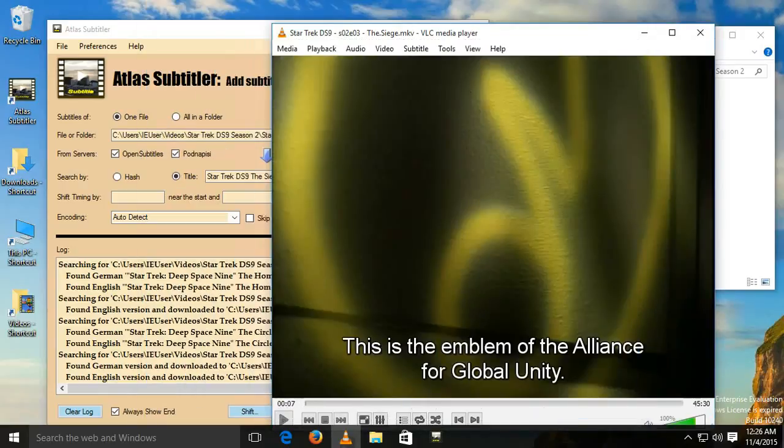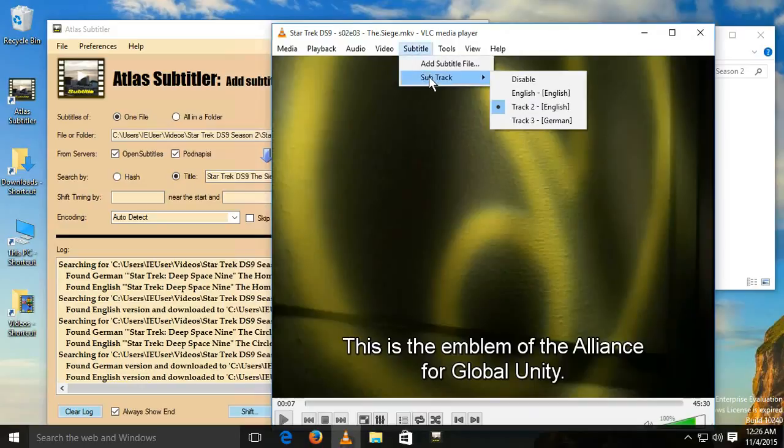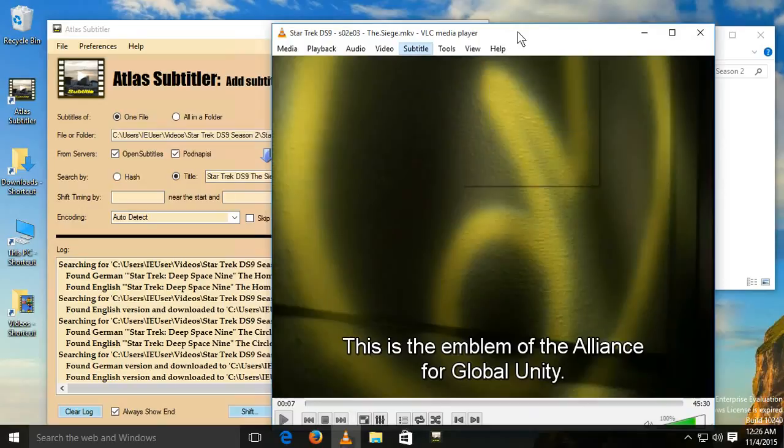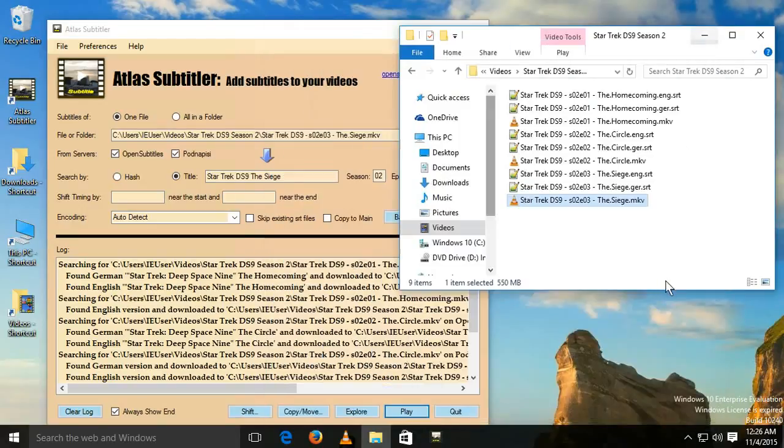If I put this preference, then it will automatically scan for German subtitles first, and if it finds a subtitle file in German language, then it will take this one. So we have this automatically. We don't have to go here to the subtracks. You see now, because we didn't have this default, we have automatically a selection of English. But if I close this and reopen it again.